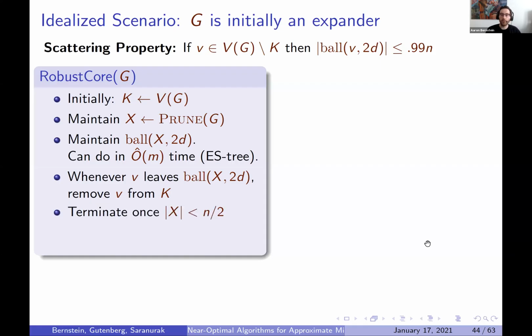So let's go back to the slides. That's exactly what our algorithm was, but we have to terminate once X becomes small. Here, I'm not saying what to do once X becomes small. The algorithm just stops working. This is just to give an intuition of why expanders are good. But the key thing is that, yes, X can eventually become small, but this can only happen after a lot of deletions. That's what pruning told us. Because G is originally an expander, this problem is only going to occur after a lot of deletions. So basically, this is an algorithm that's going to work for quite a lot of edge deletions.